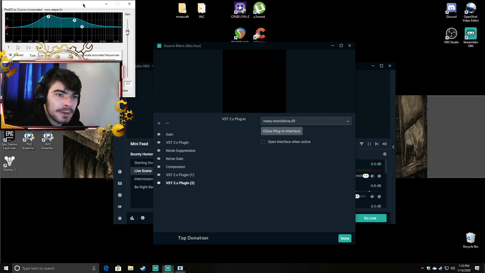So my frequency in my low shelf, the first tab right here, is 20.0, bandwidth 2.0, gain is 0. Pretty basic. I think that's actually the default.